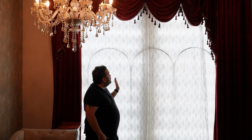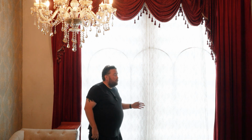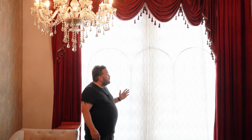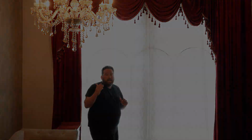All right, so this is our second fake window. This window is 10 feet by 10 feet. It has the same number of lights. The only difference is here I have this ultra warm chandelier, and you might notice the color temperature on these lights is different than the original ones that I have at that other window. Because I have this ultra warm chandelier, I wanted to have cooler lights coming out here to be kind of daylight. These are 6,000 Kelvin. So I've got cool lights coming here opposite this ultra warm light.